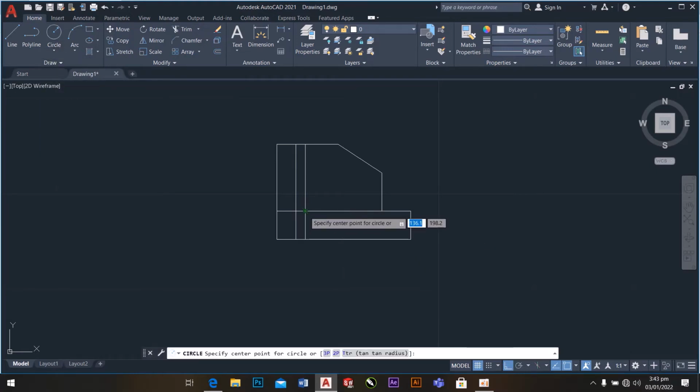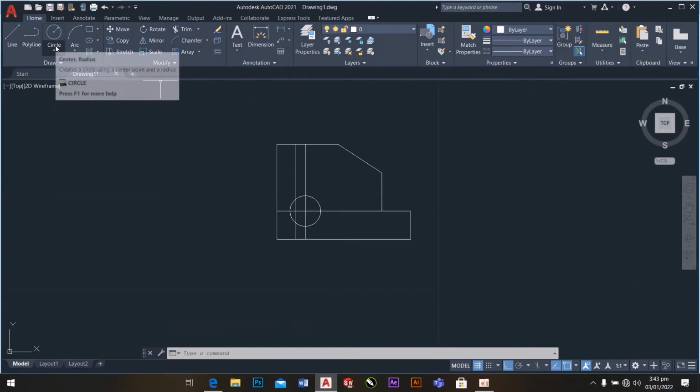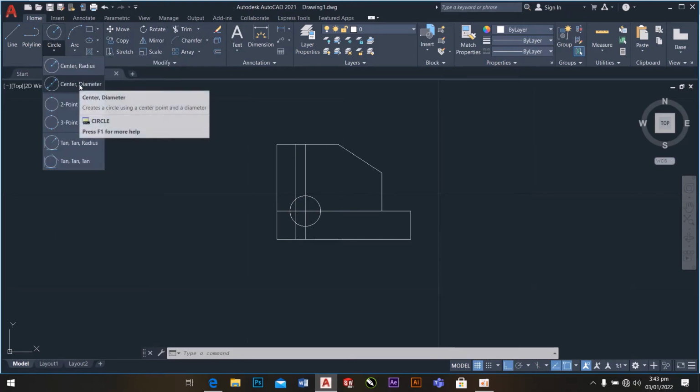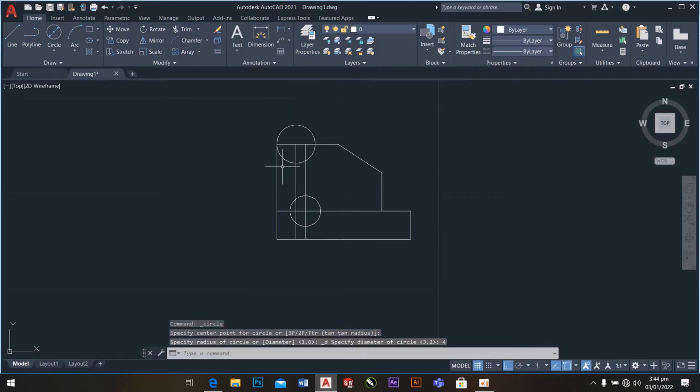So in center radius, we'll select the center point which we want to draw. So we'll left click on it. After left clicking, we'll input the radius, which is 1.6, and press enter. So our radius circle has been drawn. So the second circle is a diameter. So go to our draw panel, we'll select our center diameter, we'll come to the point, that's our center point of the circle, which is the semicircle, and it's given to us as 4 mm. So we input 4 mm and click enter. So we can see that our circle has been drawn.